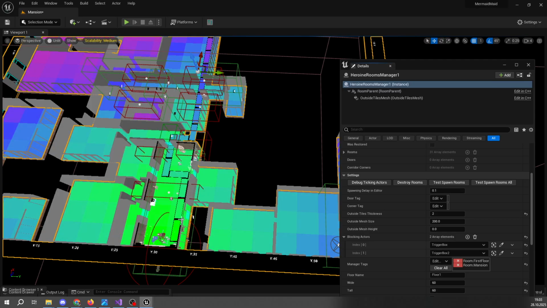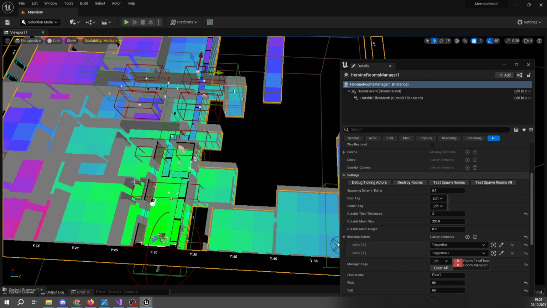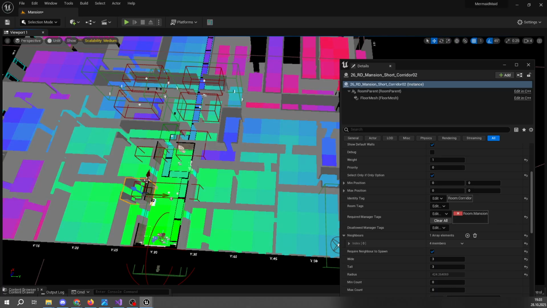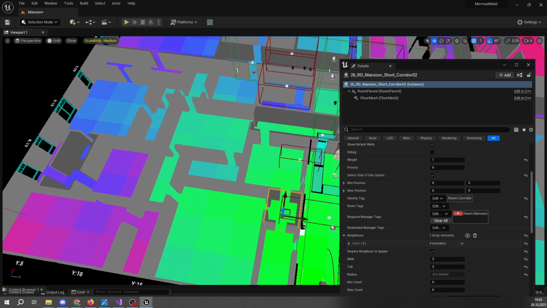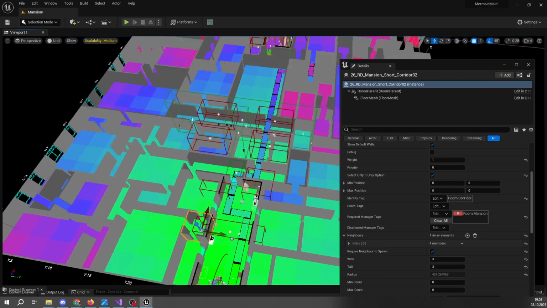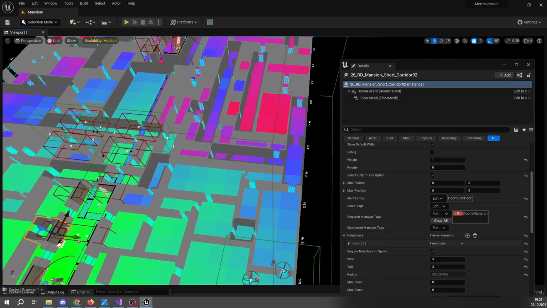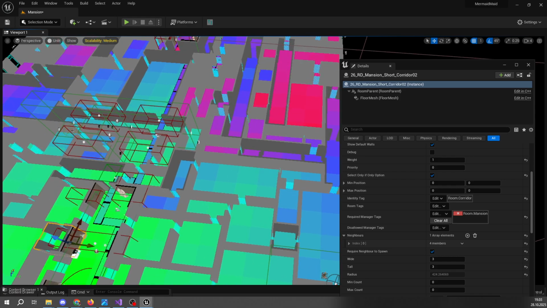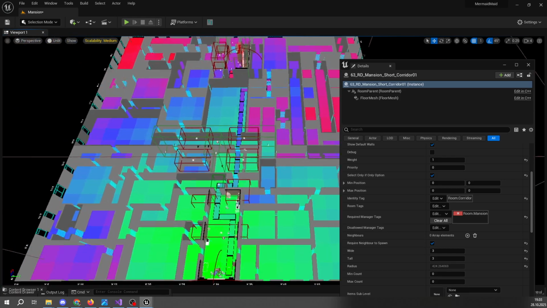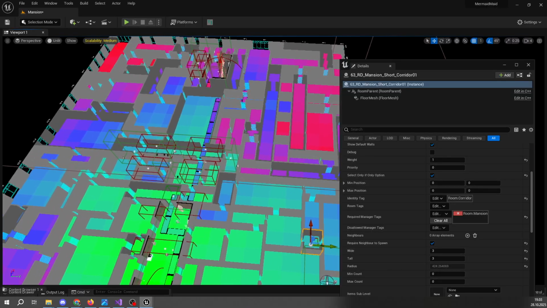Generally, very small rooms like this one look kind of ugly because they are usually just a very small corridor and they don't have any props in them. So I try to avoid spawning these unless they are the only option that I have.